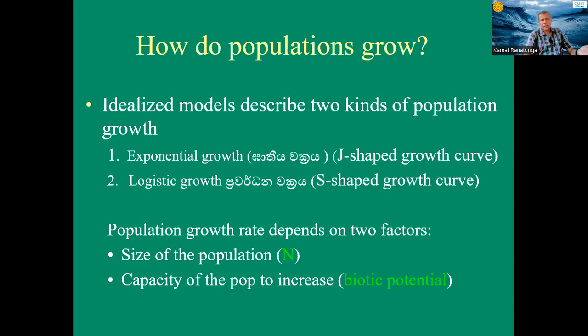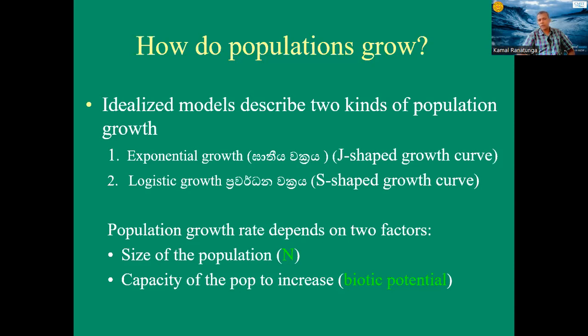For example, in a particular country, if there are only very few individuals, their population will decline very sharply compared to a country with a large population, because the number of individuals in a population is a very good indication of how that population is going to be in the future. That's why we are worried about some of the endangered animals. When their populations go very low, we are scared that their population will vanish, or they will be endangered, or eliminated from the world. So we have to keep a minimum number.